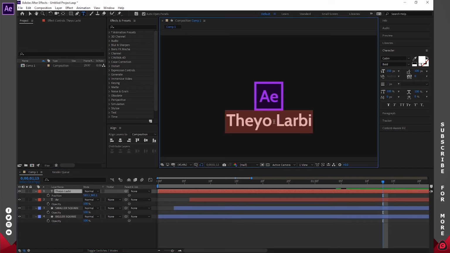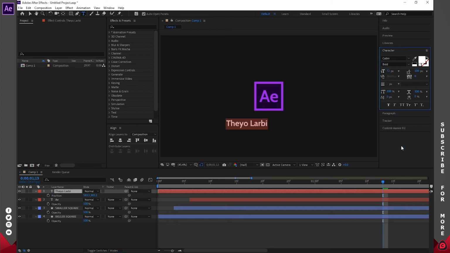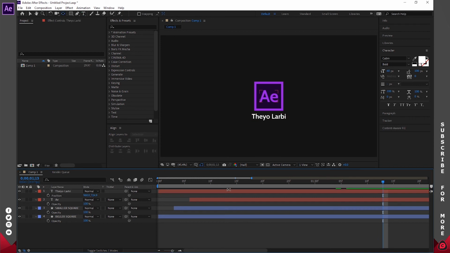Now I'll select the text. Obviously I don't want it to be 150 pixels, so I'll make it smaller. I think somewhere around 60 should be just fine, and I'll put it at the center horizontally. Go into the y-axis and just make it something like this should be okay. Now you can see the anchor point is also here, so double click on that. Perfect.